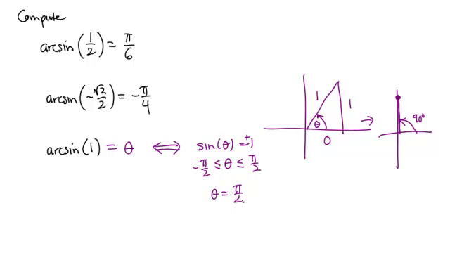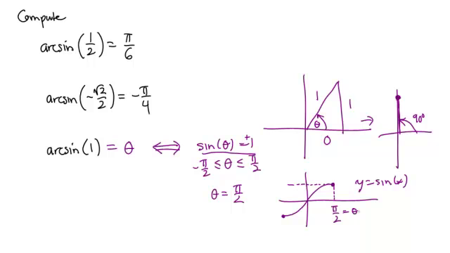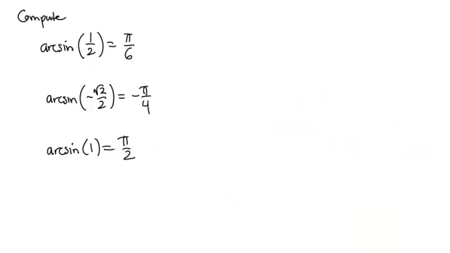Some people don't like this idea of triangles having missing sides, but a different tack that we could take is we could simply sketch the sine function between negative pi over 2 and pi over 2. Here's the graph y equals the sine of x. Well, we're looking for what value makes sine positive 1. That's the highest point right here, and the highest point occurs at pi over 2. And so there's another argument that says the arcsine of 1 is pi over 2. And so we can do basic calculations with the arcsine function.